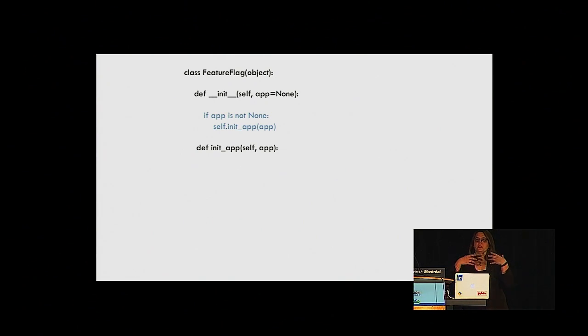So it's a function or something that generates that app object for you. The reason why I'm splitting these 2 things is I want my extension to be able to be instantiated and run without having that app active yet. Application factories are used for things like testing, so we may have many apps being generated. And I want to be able to feed them to that extension without having to create and destroy it every single time. So Armin, the creator of Flask, actually suggests this is how you structure your extensions.